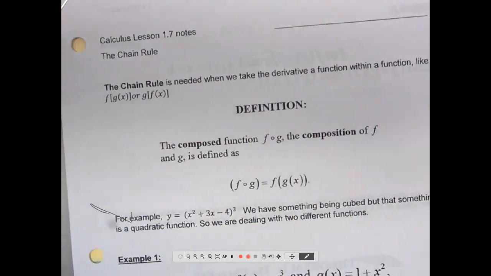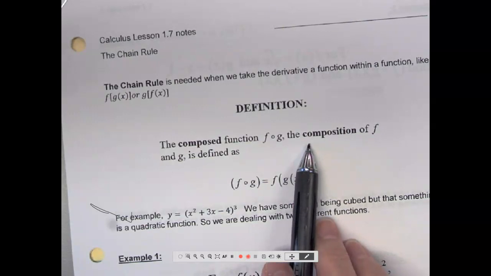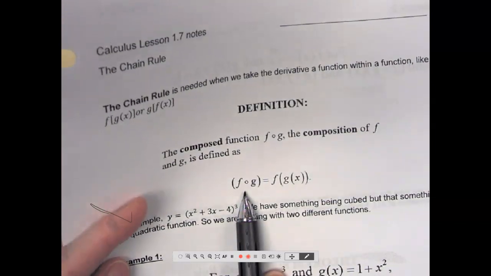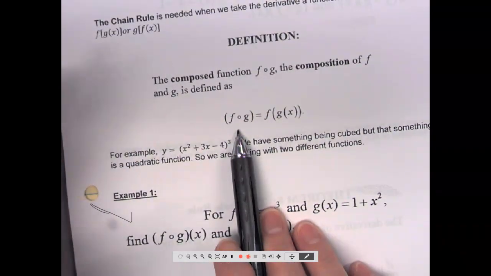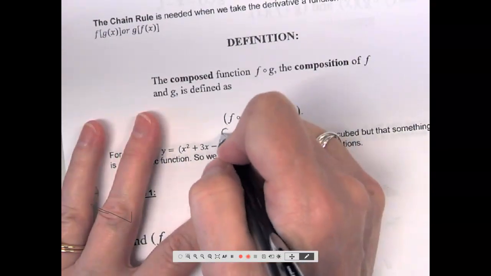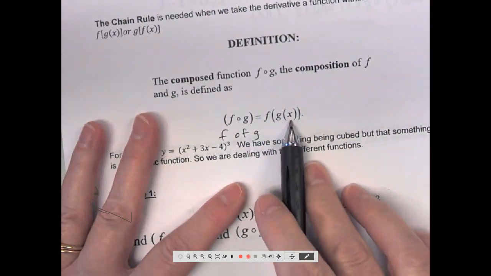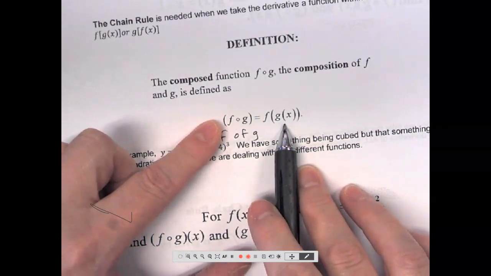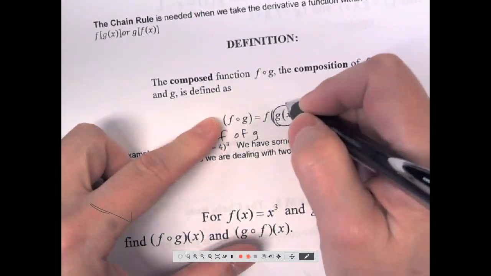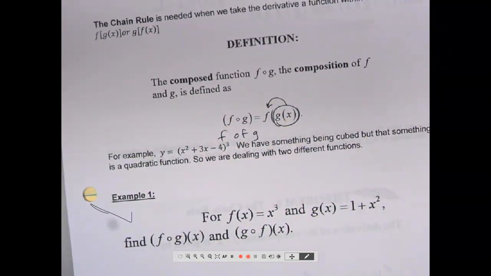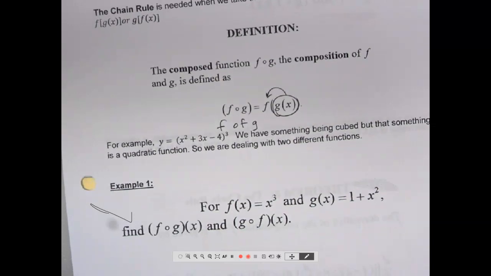Okay, so composition of functions, or we say if a function is composed with another function. Do you remember or recognize that notation? Sometimes we say f circle g. It's really read f of g, and that is read the same way, f of g of x. It's just two different notations that mean the same thing. And what it means is you are taking a function and subbing it into another function. So not taking a number and subbing it in, taking a whole function and subbing it in, just like we did when we found f of x plus h. That was composition of functions.